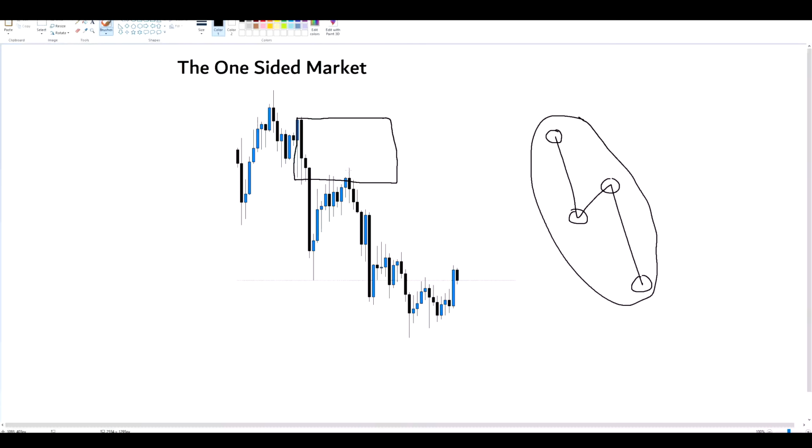Now, whether you set a limit or wait for confirmation, that's totally up to you. But the whole concept that I'm teaching in this one-sided market example is that the market will only come towards those last impulsive moves of supply. So, for example, when you have this impulsive move right over here, and an impulsive move right over here, there are going to be two impulsive moves in one leg. The pullback phase, where the lower high is being created, that's where the market will find the institutional candle, such as the supply zone, and use that supply to continue its trend.